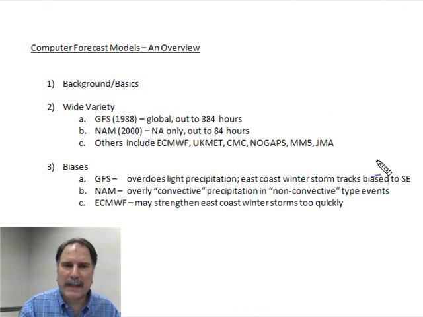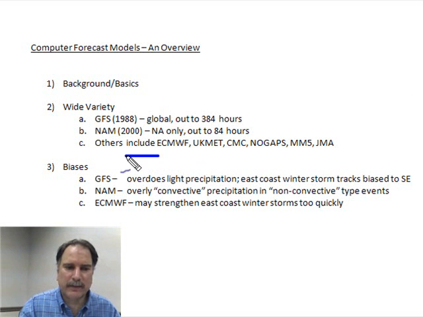In terms of biases for the models, a forecaster over the years will learn about some of them. Of course, all the researchers at NOAA, for example, document some of these biases, and any biases are addressed with some tweaks in the model, and that's why models have improved in accuracy over the years.